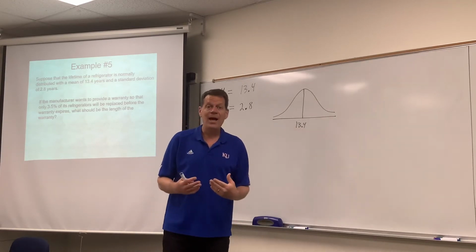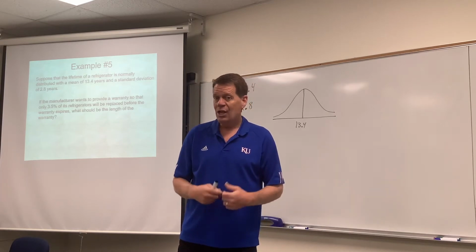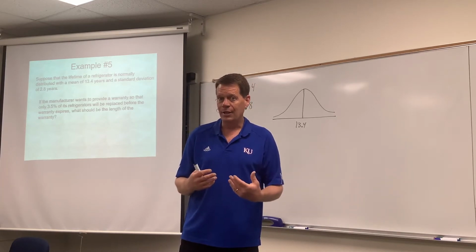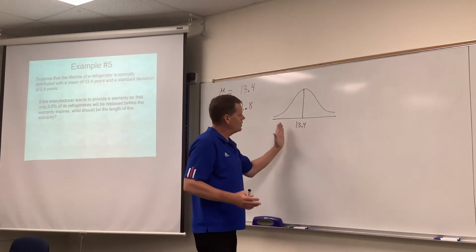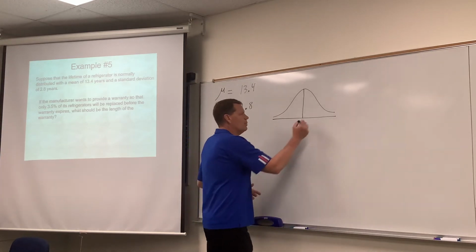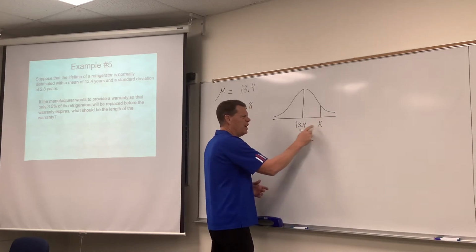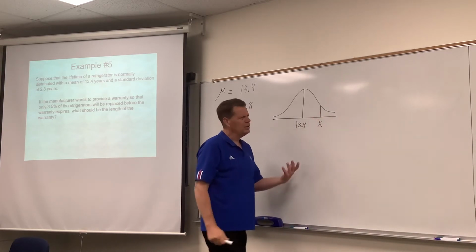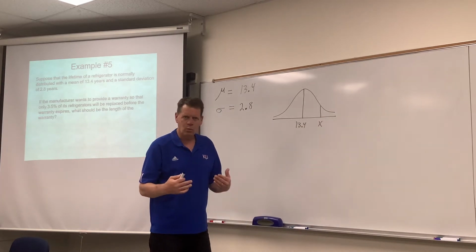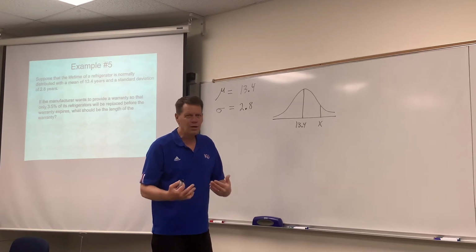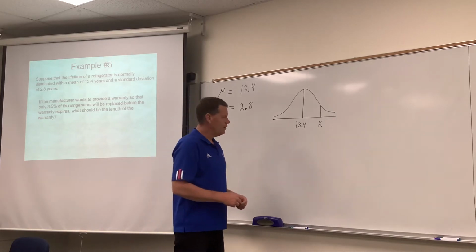I wish I had a math formula on these types of questions to tell you where to put the x. You have to think about it logically. So, let's just flip a coin. Let's suppose we didn't know what side to put that on. Let's suppose we put the x up here. They set the warranty up here somewhere above 13.4 years. Make up a number, 15 years. All right, now think about how a warranty lasts. And if I give you a question like this, just use the same logic. So just follow along if you will.